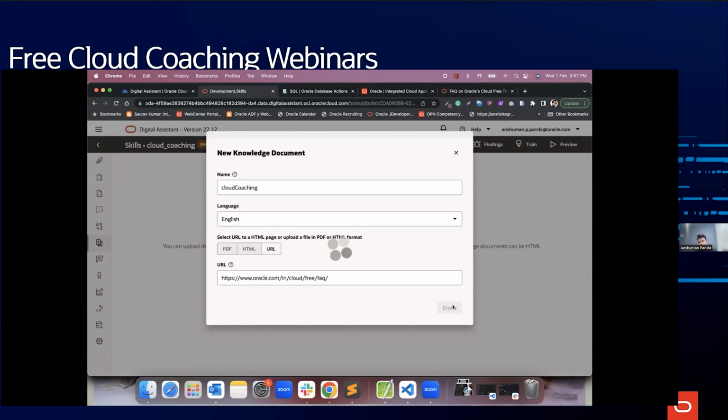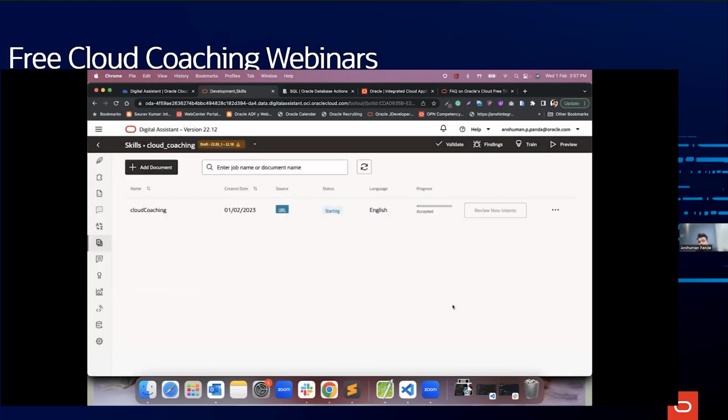Automatically, it will go through that page, the URL which we have given. It will fetch each and every question. Based on that question, it will also frame the intents by itself. And it will take the answers and automatically create all the FAQs.